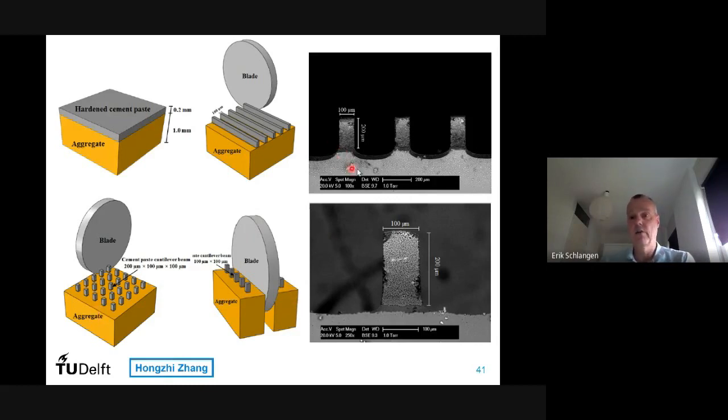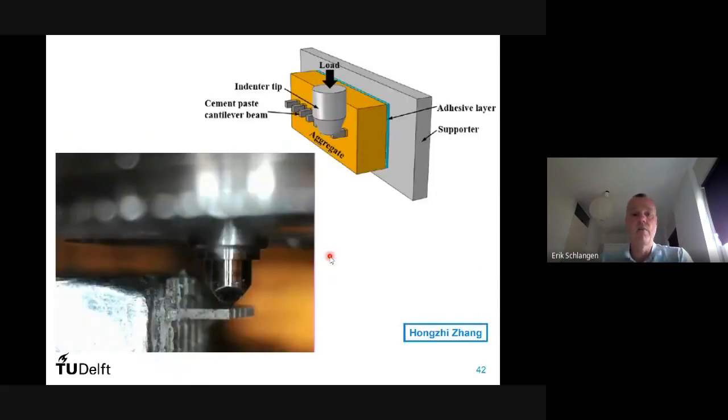So this is how they look under the electron microscope. So small pillars, 200 micrometer in height, 100 micrometer in cross section, and this is the aggregate. So we cut a little bit into the aggregate. Here you have the one interface. Then we can load with our nano-indenter from the side on these pillars, and then the pillar will break.